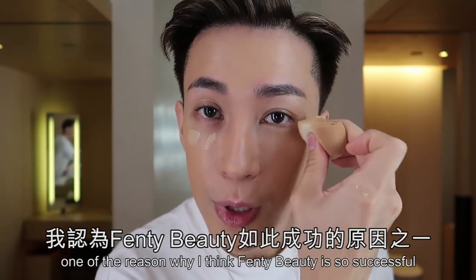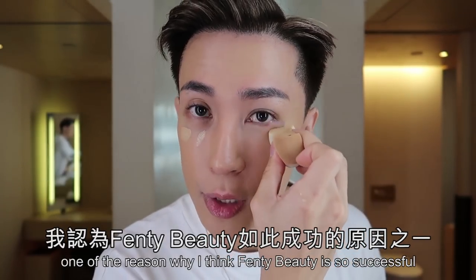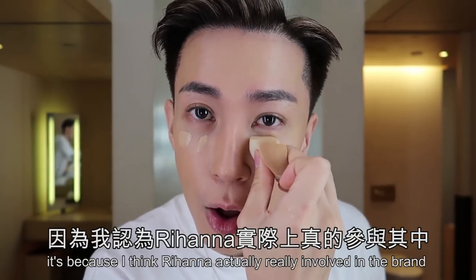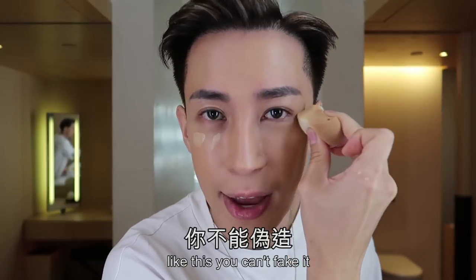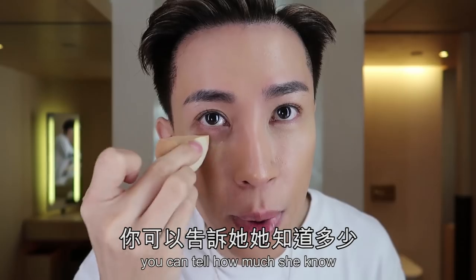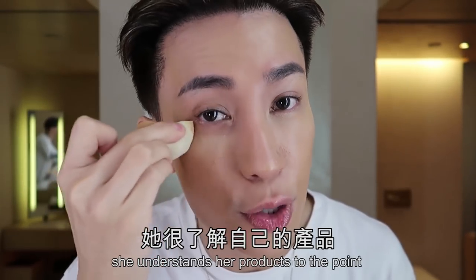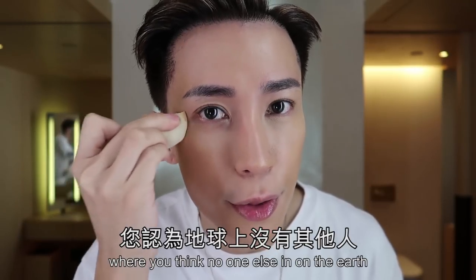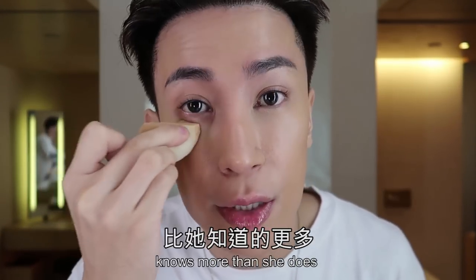Perfect. And one of the reasons why I think Fenty Beauty is so successful is because I think Rihanna is actually really involved in the brand. Like this, you can't fake it. Like the way she speaks about her products, you can tell how much she knows, she understands her products. To the point where you think no one else on the earth knows more than she does. Which makes me really enjoy it.